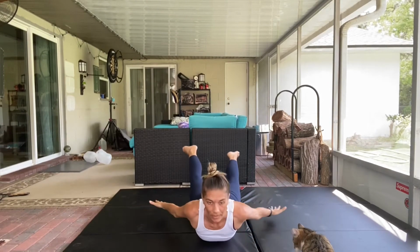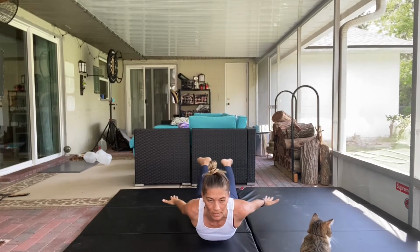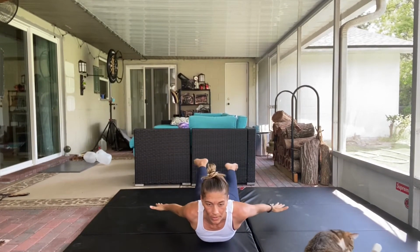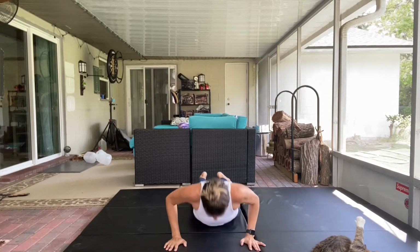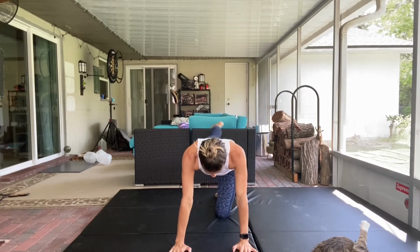Control the flow. That's what it's all about. Now, tap and press. Try and press your hands together and tap your heels together. Lifting up, lower down, and relax. Go into child's pose if that feels good. Otherwise, come on up to all fours.